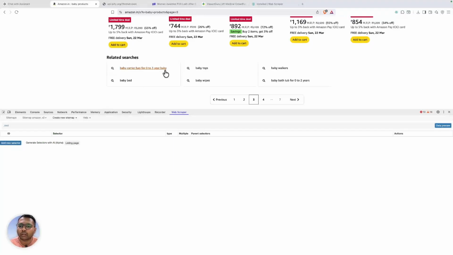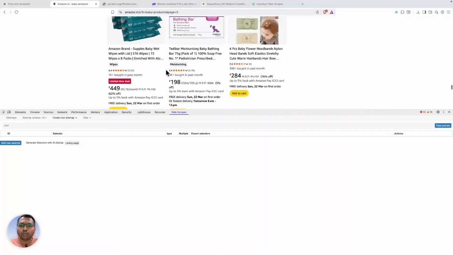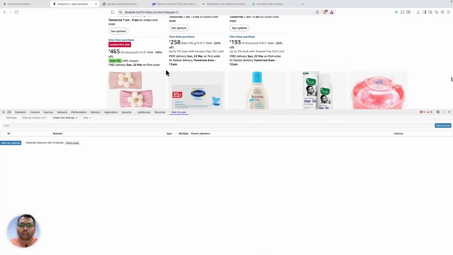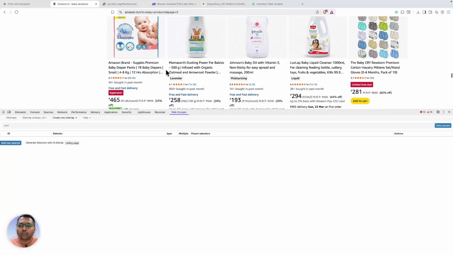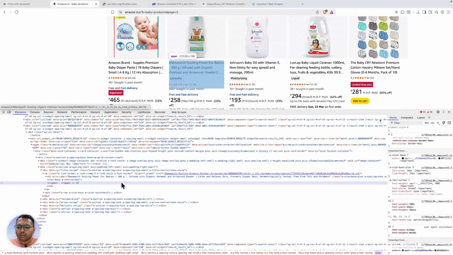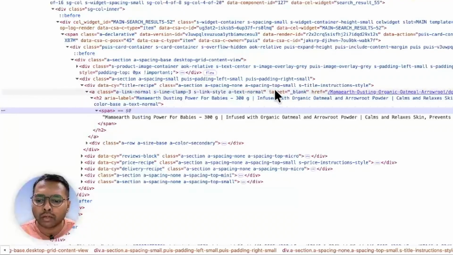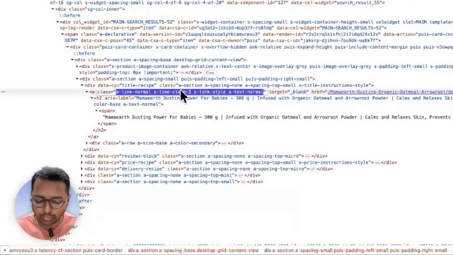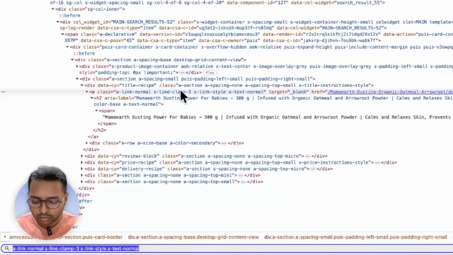Add new selector. Now I want all the product listings from these 5 web pages. So I'll click on this span attribute. Inside the span attribute, I found it over here. I want this link to be extracted from all these listings. Let's simply copy this class and press Control F. This is inside an a tag, a dot.